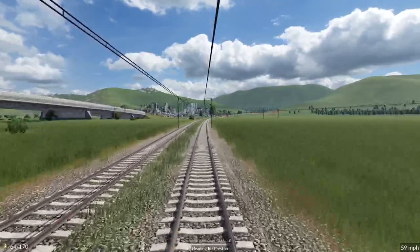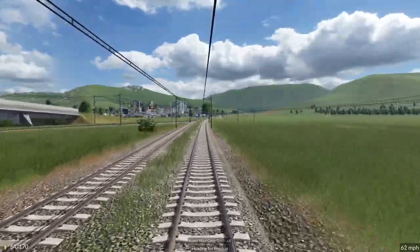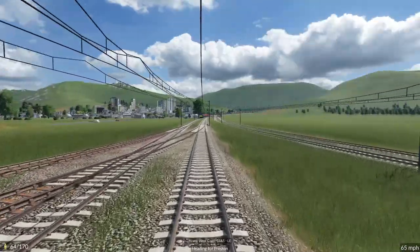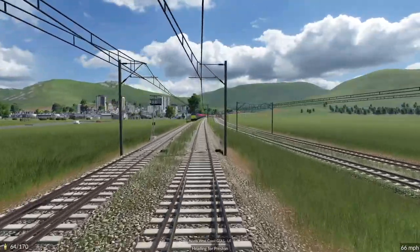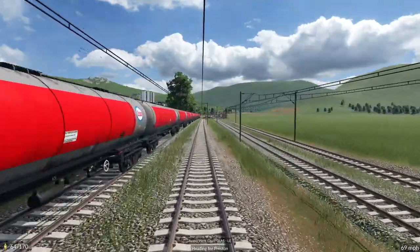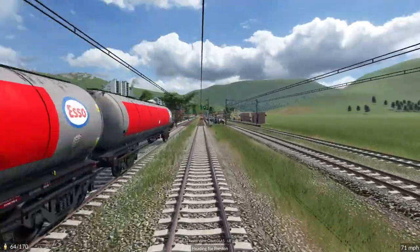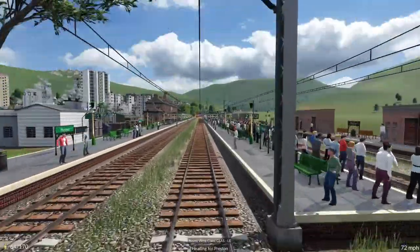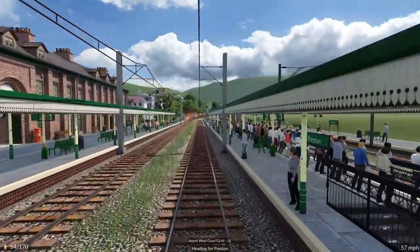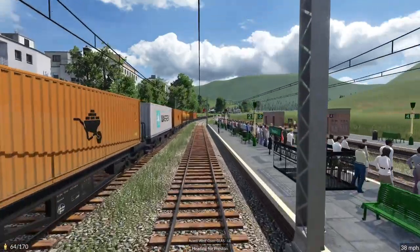So obviously not going to take us long to get to Preston. Again, it's just a short hop. But is it a longer route from Preston to Carlisle, just round the corner, round the mountains? There we go. There's a Peak, or two Peaks in tandem, hauling some SO tanker wagons. All right, here we go through. Another freight train arriving as well. I think this is the Stobart Rail freight train, possibly. Is it? Yeah, Stobart Rail. Cool.